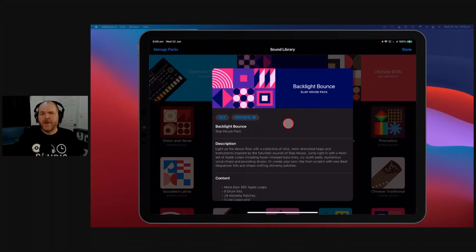In this video, we're taking a look at the brand new Backlight Bounce sound pack in GarageBand iOS. Let's do it.